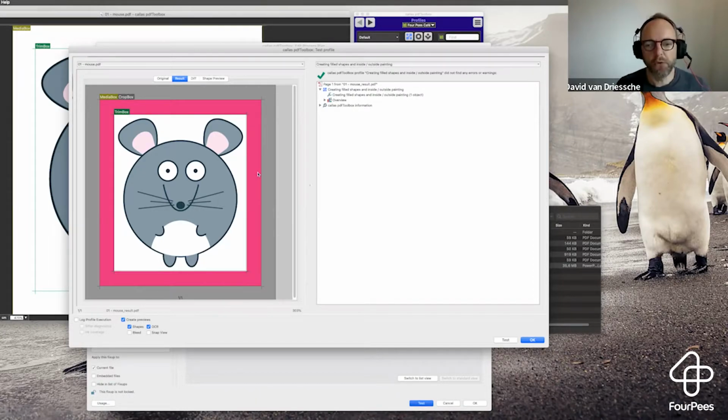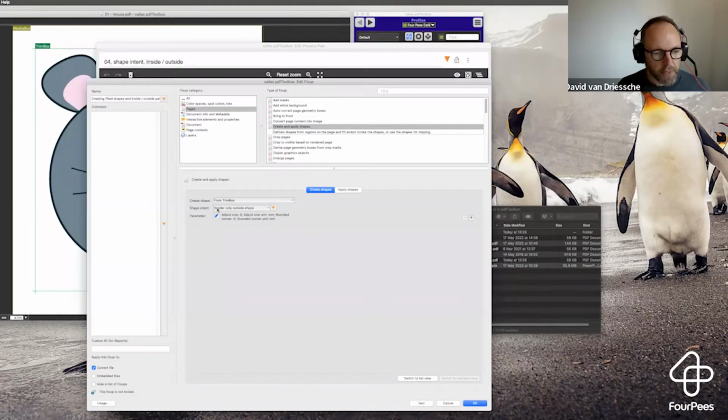And then the question is, how do you do that in the easiest way? Well, you have different ways of doing it. I could have the trim box and then a custom box and then make sure that I combine them correctly. But I could also just have a custom box and ask pdfToolbox to paint outside of that custom box. Mind you that it is not entirely the same. I could use the trim box and then a custom box and only paint the area in between. And that would be a very nice safety margin.